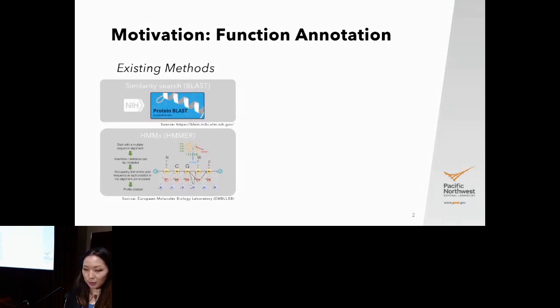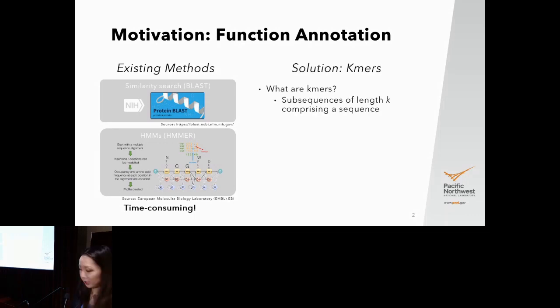However, these tools involve pairwise or multiple sequence alignment, which can be resource intensive, but most importantly to us, the scientists, time consuming. Additionally, appropriate profile HMMs can be difficult to source and build, again, adding up to more time and more effort. One solution has been the use of k-mers, which simplify how sequences are represented. In k-mer-based approaches, sequences are represented by counting the individual subsequences of length k, which comprise the total sequence.